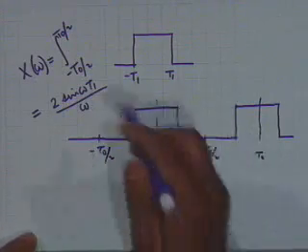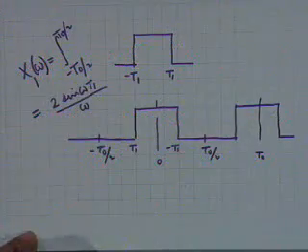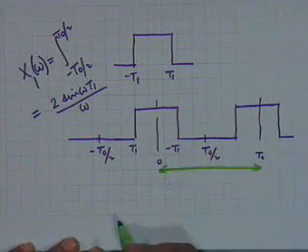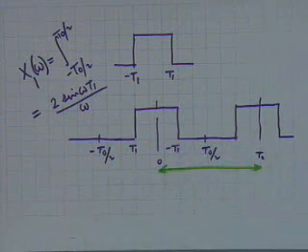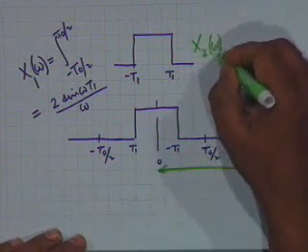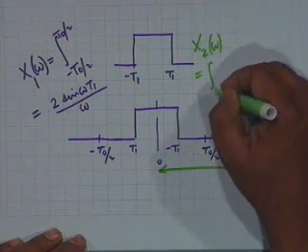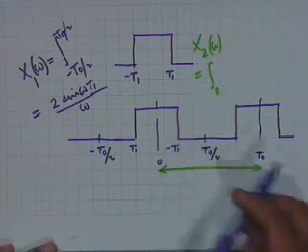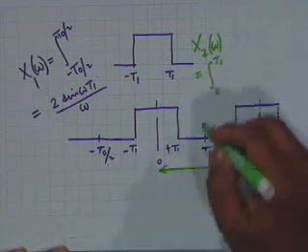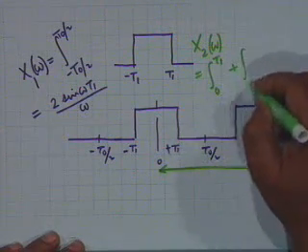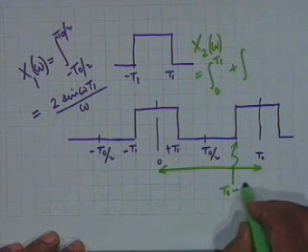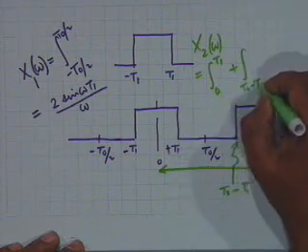Alright, and let's call this X1 of omega. Now, if the other interval that we take is from here to here, 0 to T0, obviously the integral shall be different. That is, I shall get an X2 of omega, which will be integral from 0, I beg your pardon, I made a mistake here. This is plus T1 and this is minus T1. Alright, it will be 0 to T1, one integral, plus, what is this value? This time, T0 minus T1. So, plus T0 minus T1 to T0, alright.